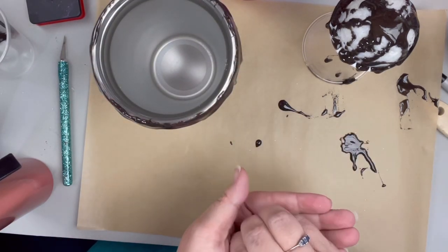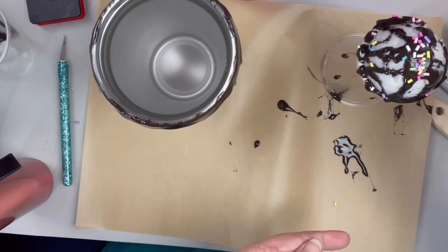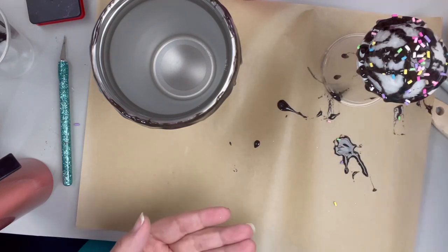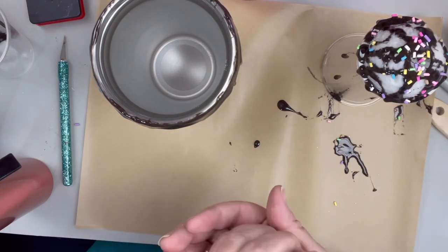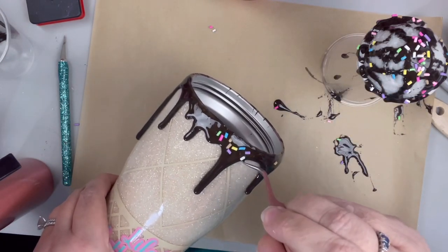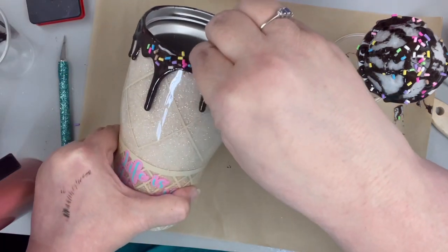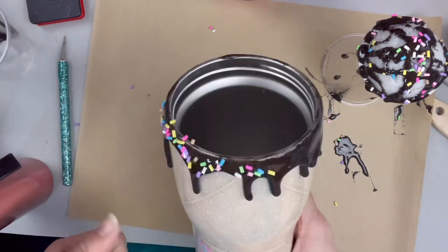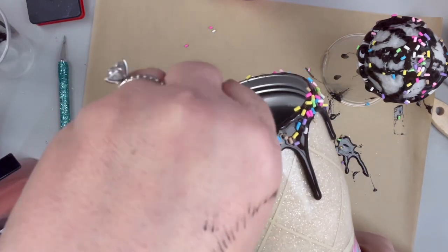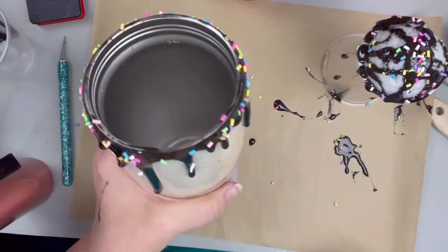And then I take the sprinkles, and I'm literally just going to sprinkle them on. And after about 3 hours of this setting up, I was able to go into my first coat of epoxy just to make sure that the sprinkles were covered, because they're polymer clay and I wanted them to be safe with the epoxy. So I did a coat of epoxy over that, and then once that was set, I did my final coat of epoxy for those.